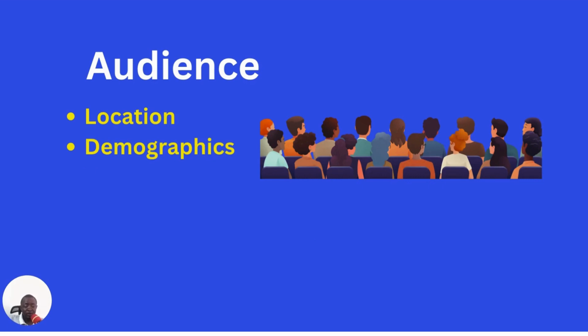Then audience, this is also a huge area. When you are choosing the audience, there are certain things that you need to take into consideration. Audience is extremely important when it comes to advertising. You don't just target everybody. The world has so many people. So the best strategies include targeting people based on their location. For example, if you are a local business in a place like Nairobi, you cannot be targeting people who are in Western Kenya or on the coast. It is much easier to target people who are located near you. So you can choose the audience based on where they are located.